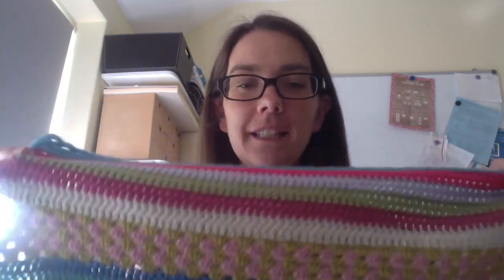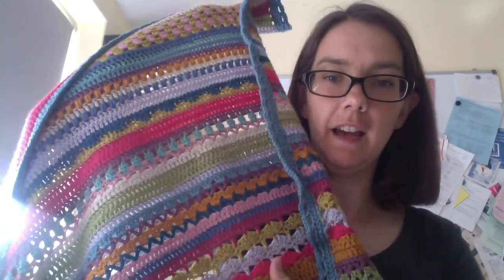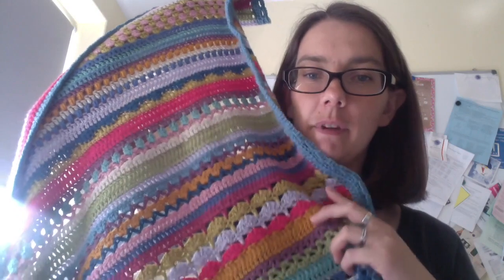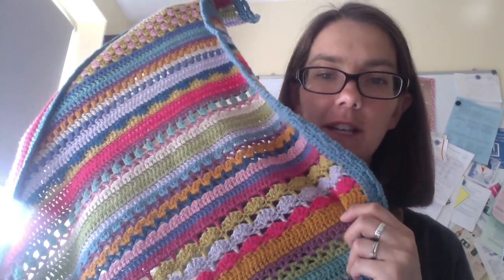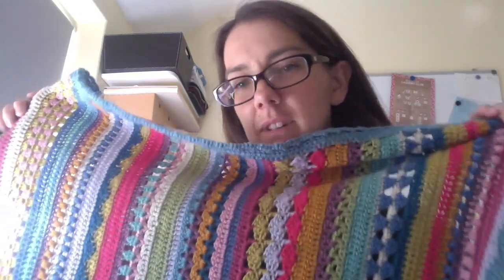But the rest of it — the pattern for this is so wonderful and it's really descriptive, and you don't need to be able to do much crochet. I started off just knowing how to do treble stitches and I've now managed two of these blankets. There's a wonderful array of different stitches in there — as you can see, you've got these shell bits here, which are always a little bit tricky, but for those you just use a slightly bigger hook size so you don't get your tension all wrong. There's grannies in there, some things like tulip stitches, and a bit she calls the big zipper, which kind of zigzags along.